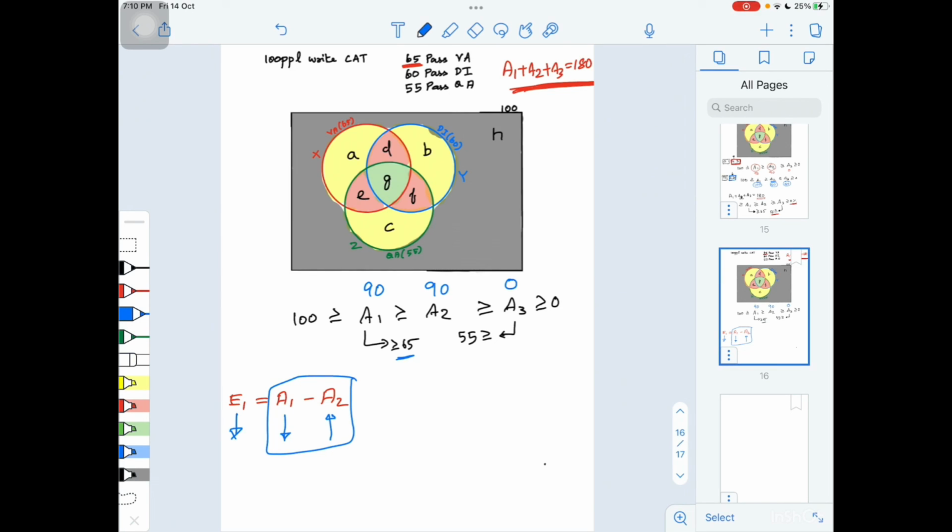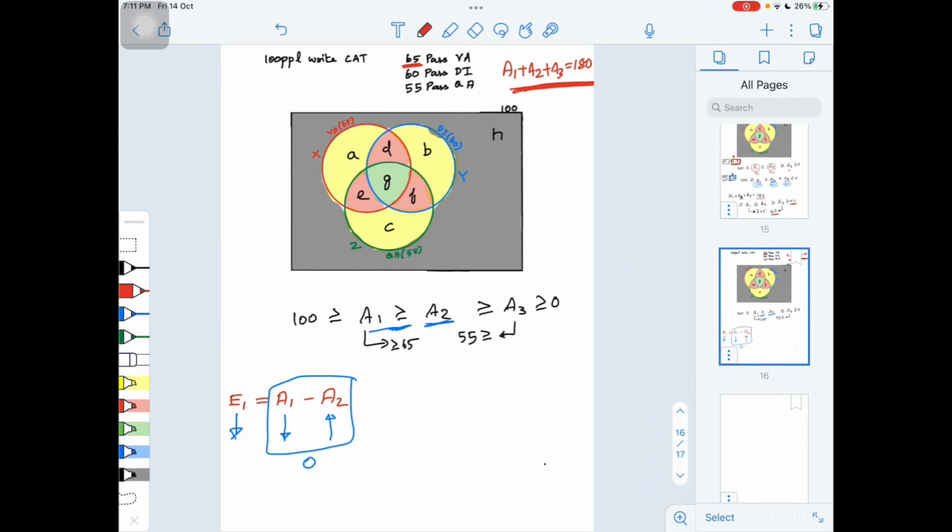A1 doesn't have to be 65 necessarily. Even if you want A1 to be 65, that is also a possible solution. So let's say A1 wants to be 65. Then A2 and A3, I want to increase A2 to as high as possible. Now, if A1 is 65, A2 can grow only until 65, not beyond this, because there is a condition A2 is less than or equal to A1. So maximum it can grow until 65 only. And here remaining 50 can be given to A3. So what is the difference between A1 minus A2? 0. This is one possible solution.